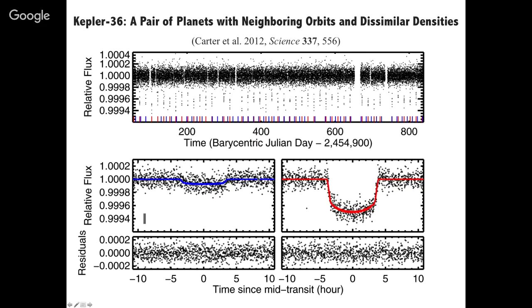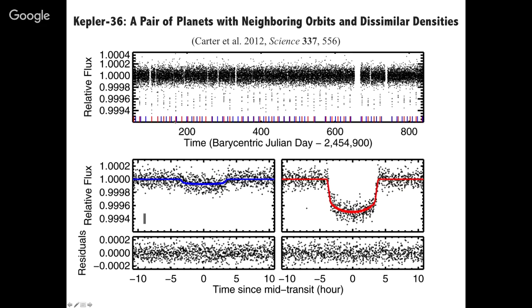Here you can see the detected transit of Kepler 36b, the inner smaller planet here in blue on the left, and Kepler 36c, the larger, more distant planet here on the right. Already, you can see by eye that the transit of Kepler 36c is much deeper than that of Kepler 36b, by a factor of, I guess it goes like the planet radius squared. So this is already showing you that the outer Kepler 36c is a larger planet. And indeed, it has a planet radius of around 4 Earth radii, whereas Kepler 36b's radius is just 1.5 times the size of the Earth.